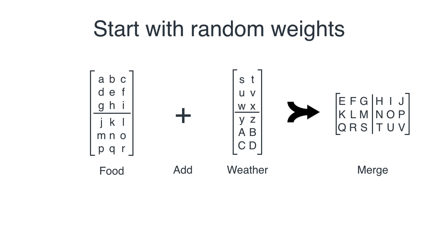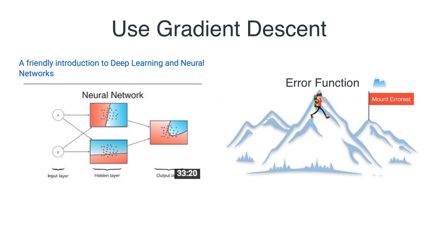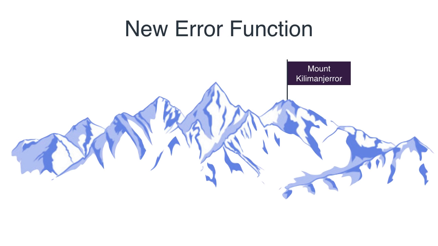We train them using gradient descent. If you want to brush up on gradient descent, I recommend the video on my channel called A Friendly Introduction to Deep Learning and Neural Networks. You have some parameters and an error given by your data — you fit your data to the neural network, it gives you a big error, and you take steps to reduce that error. For recurrent neural networks, there's a new error function — like climbing a different mountain — and descending from it is the equivalent of reducing that error.